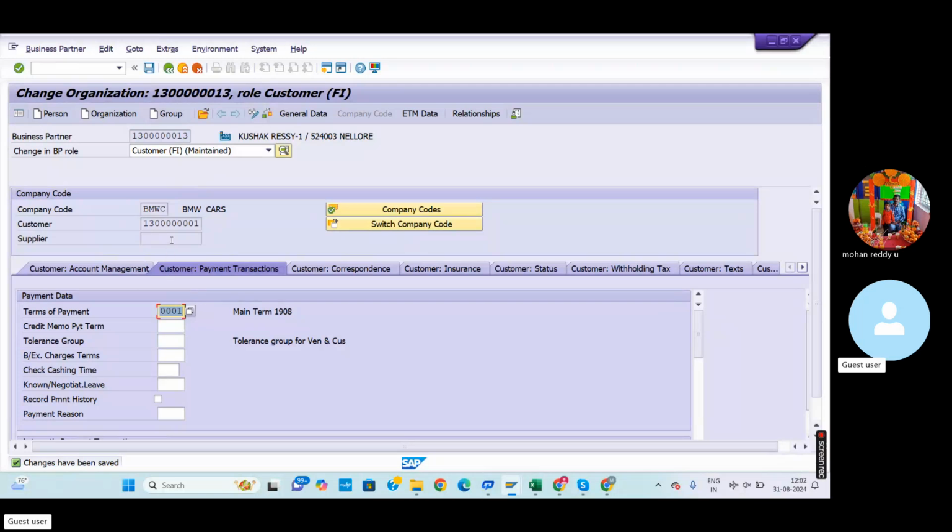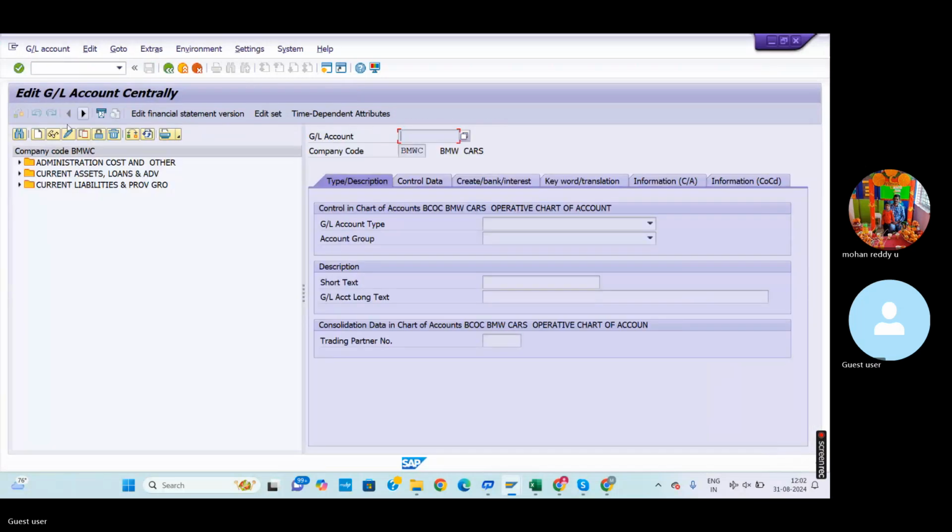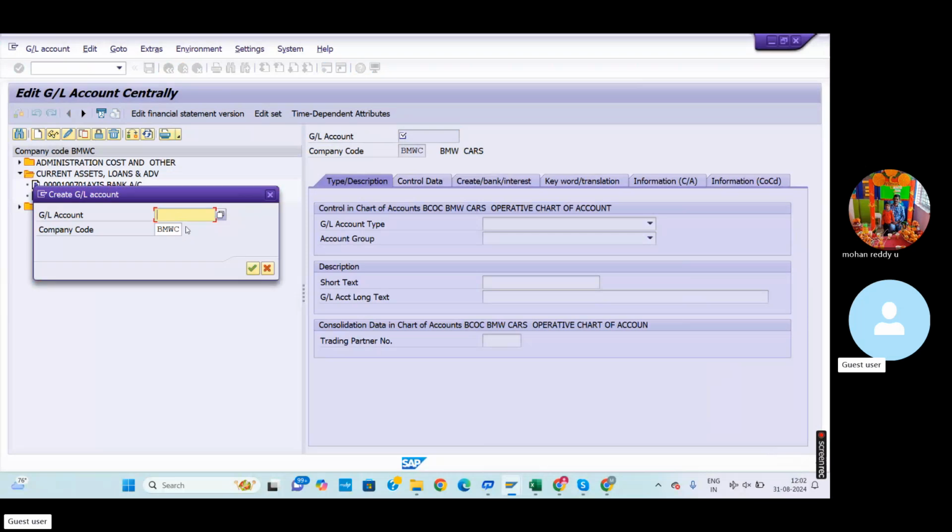So now the vendor is also created, and the customer is also created. Now we need to create one material, FS00. The vehicle also comes under current assets. So current assets 1000702, click on that.